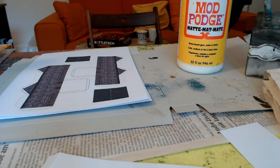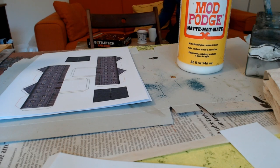Or use a different type of glue, like maybe a glue stick. I'm not a fan of glue sticks, but they are drier, and I don't think it would make the paper wrinkle so much, maybe. I don't know. I don't have a glue stick, unfortunately. I have Mod Podge. So I'm going to get to that right now.